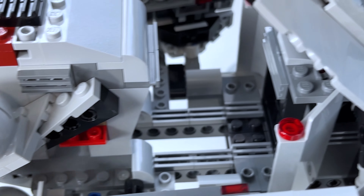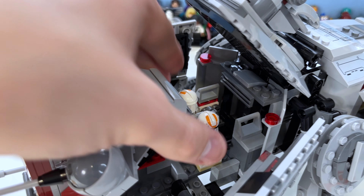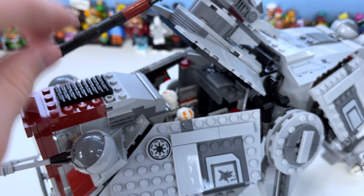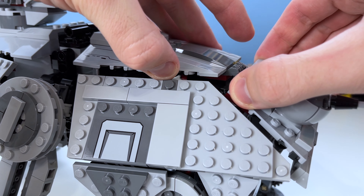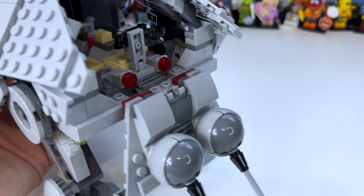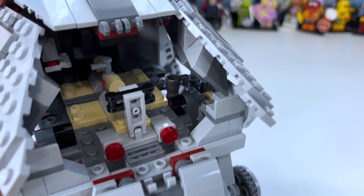The binoculars pop down in there neatly — not fixed with any jumper pieces but it works really well. There are four grey corner pieces in all corners of the set that help align everything, which is a really neat idea. Then we've got these clips here — you simply pull it apart, fold it down neatly, which I think is a great way to do it. To fully open the set you pull up and pull these panels out.